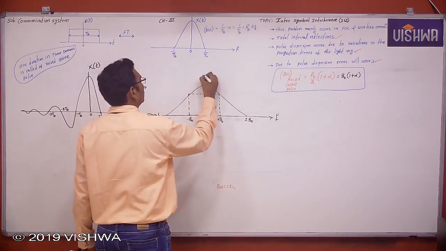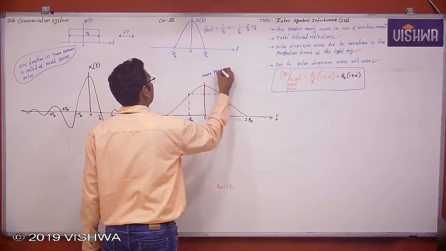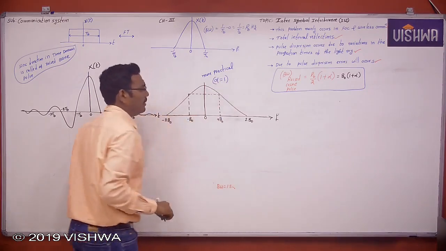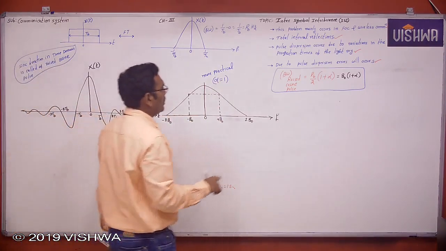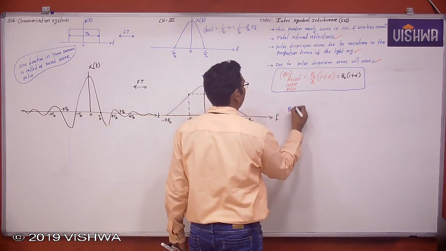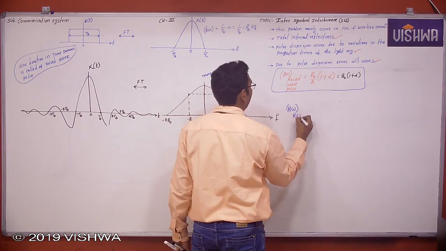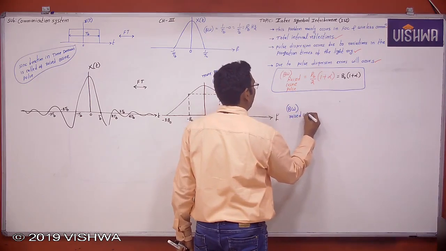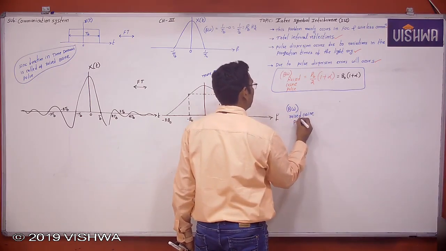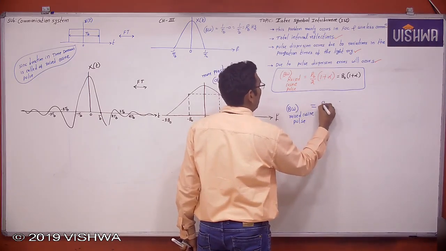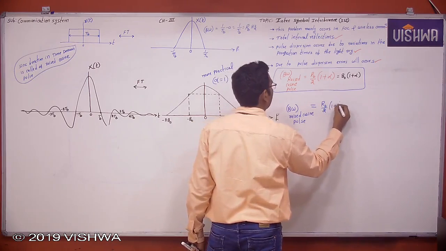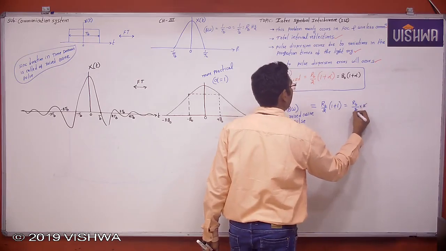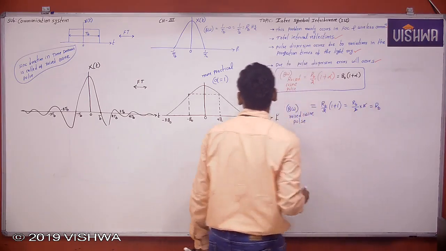Now see here, this is the more practical case with an excessive bandwidth of alpha equal to 1. So can you please check once, when alpha equals 1, what is the bandwidth of the raised cosine pulse? The bandwidth of the raised cosine pulse is equal to RB by 2 into 1 plus alpha, which is 1. So RB by 2 into 2 cancel, which is equal to RB. Then what can you understand?